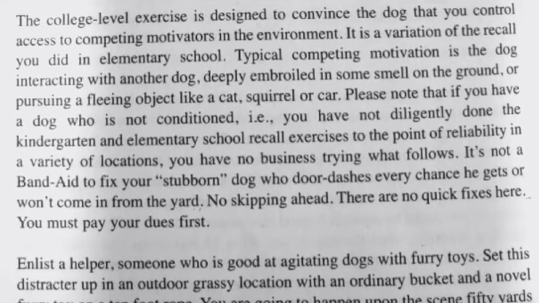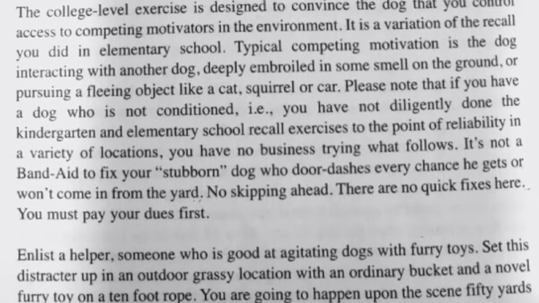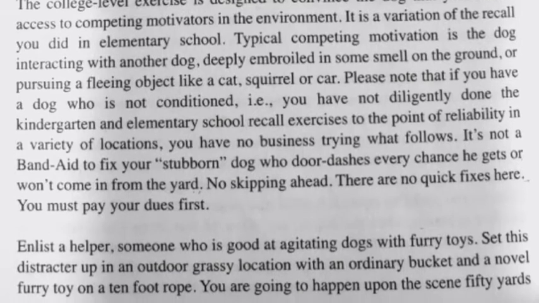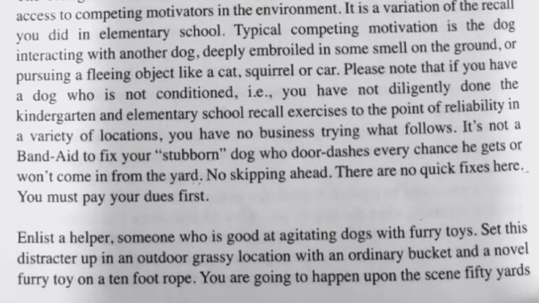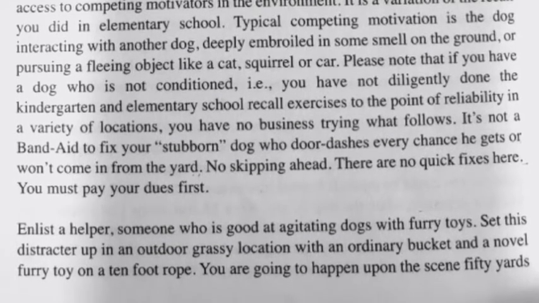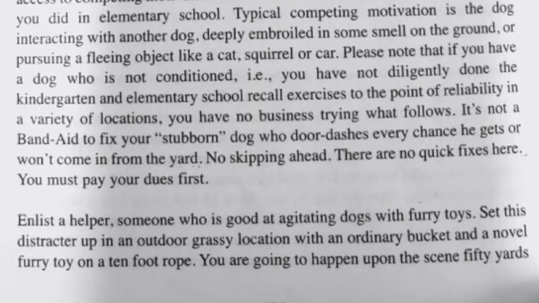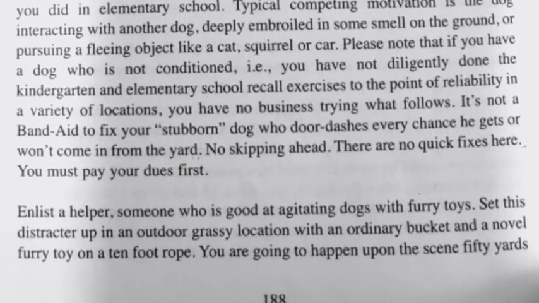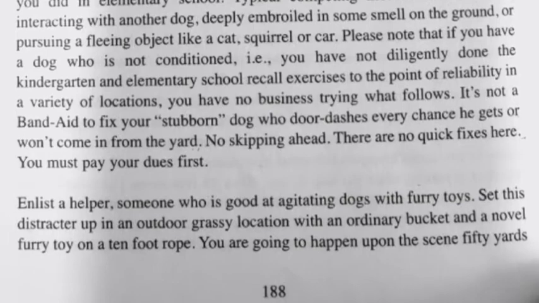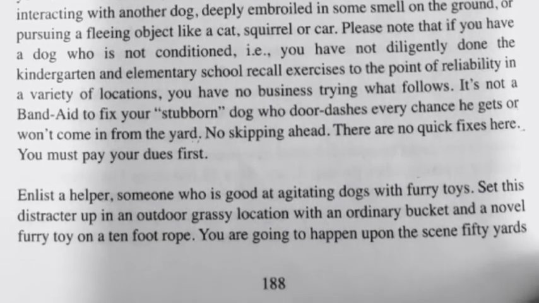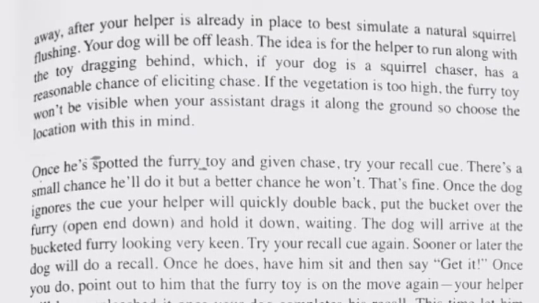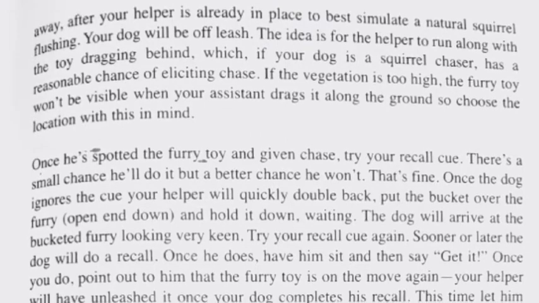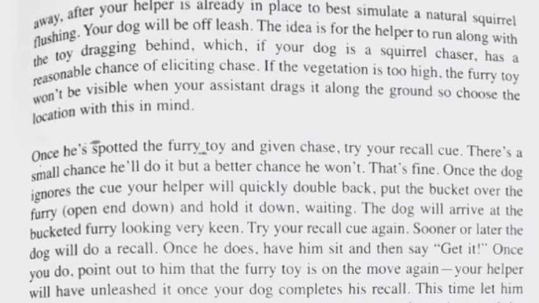Enlist a helper, someone who is good at agitating dogs with furry toys. Set this distractor up in an outdoor grassy location with an ordinary bucket and a novel furry toy on a 10-foot rope. You are going to happen upon the scene 50 yards away, after your helper is already in place to best simulate a natural squirrel flushing. Your dog will be off leash.